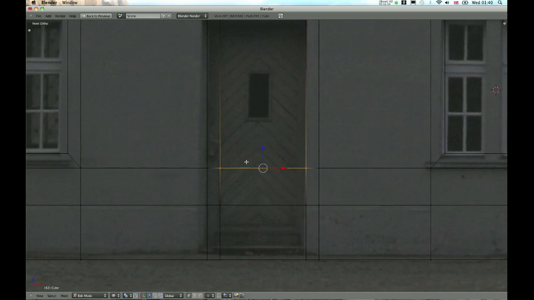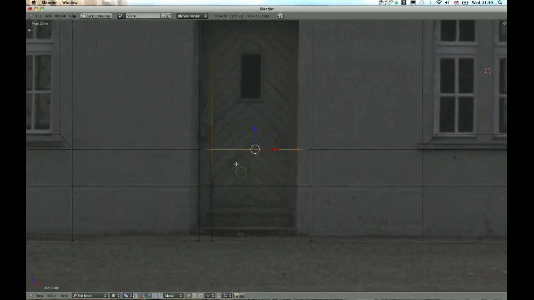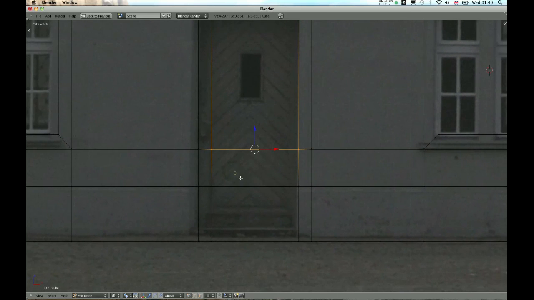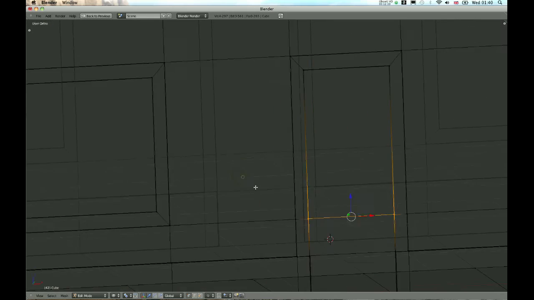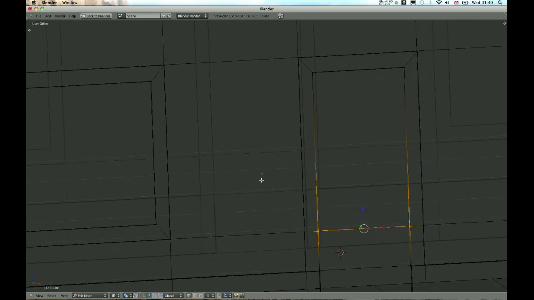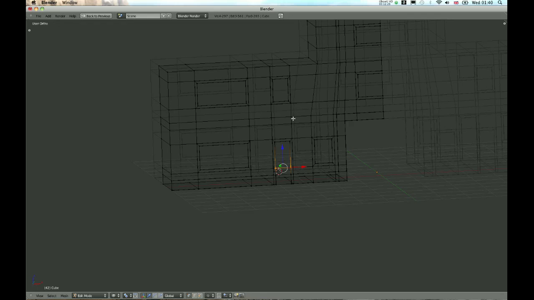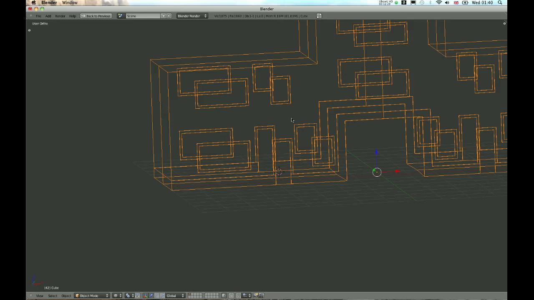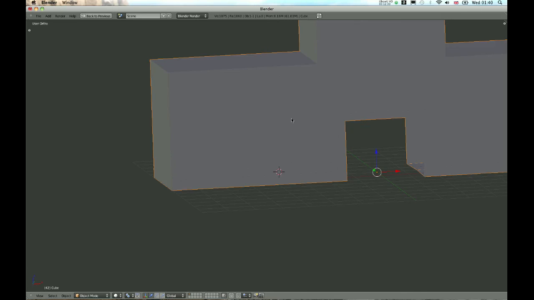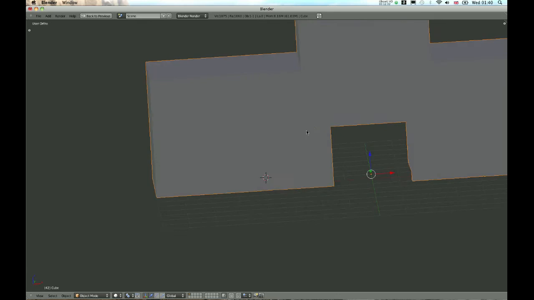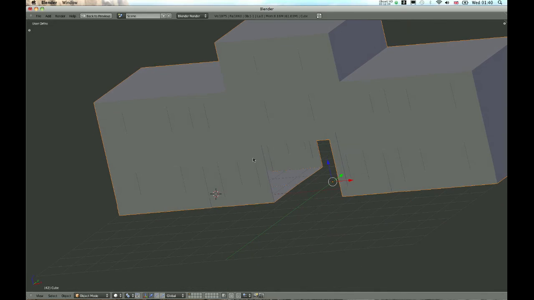Okay, so now that they're fixed, I reckon that we're kind of about done for that little bit. Just zoom out and have another wee look. Press tab to get into object mode, Z to get into shaded mode, and middle mouse button around.